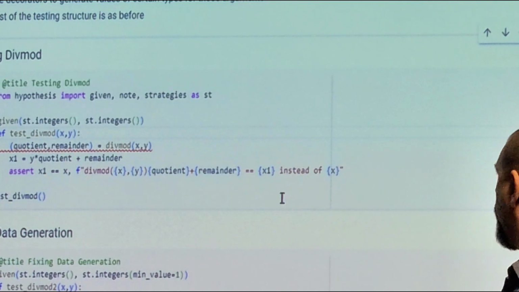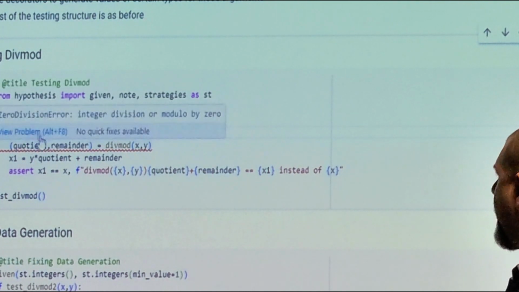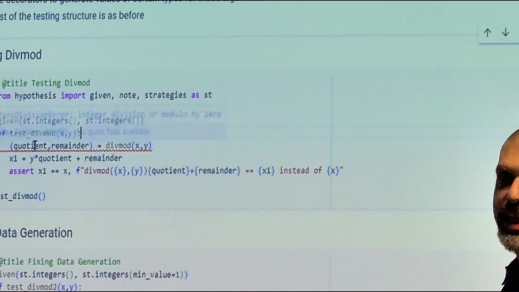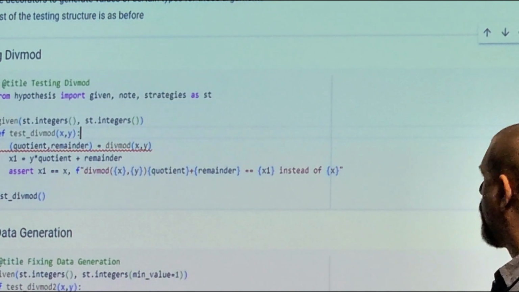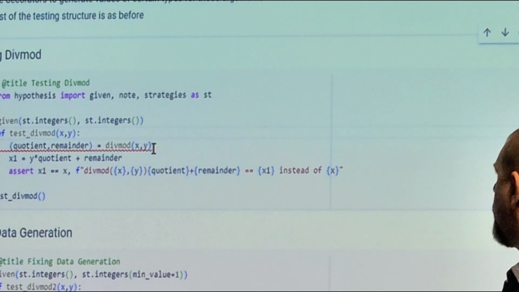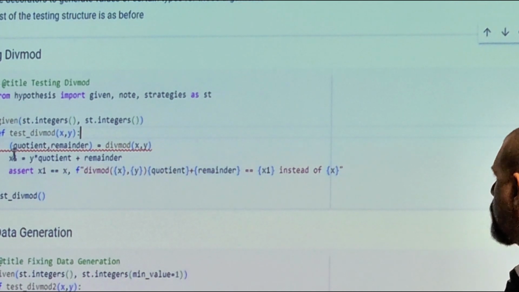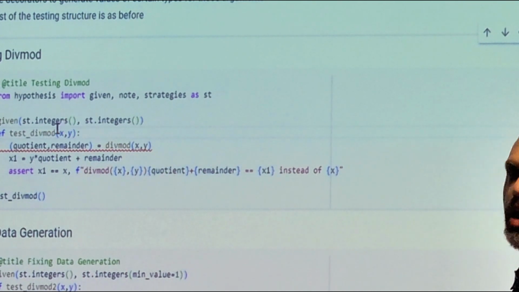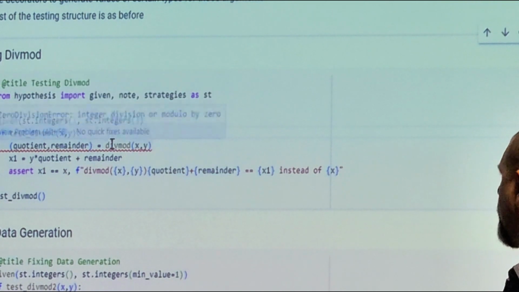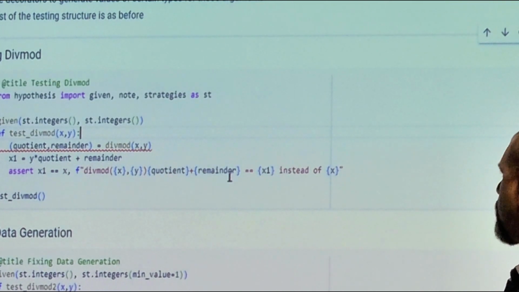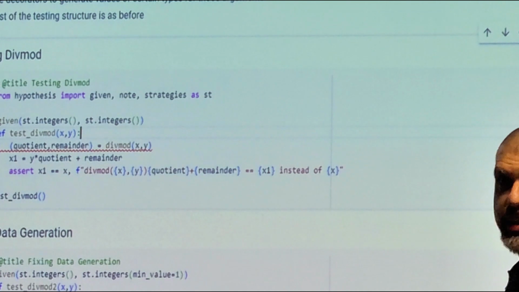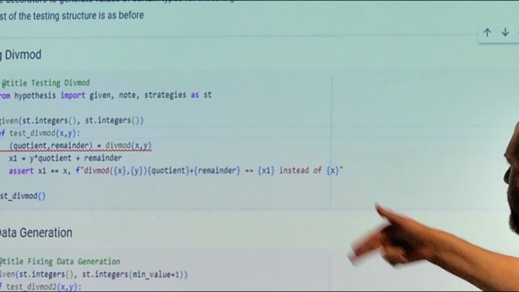So I'm saying, okay, well, cool. Now I'm gonna go ahead and write my test. And the test is, like I said, the quotient and a remainder from divmod. I'm gonna say this is my result of my inverse function, x1: multiply y times the quotient, add the remainder, and I expect that this inverse function result, x1, is equal to the original dividend, x. And if not, spit out this error message, okay? Does that make sense? And I'm going to run this 100 times.